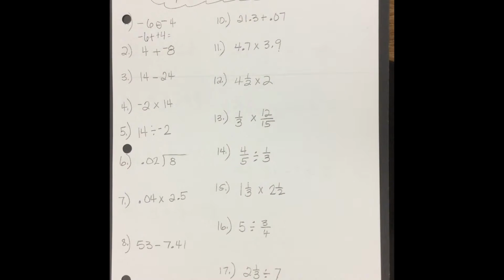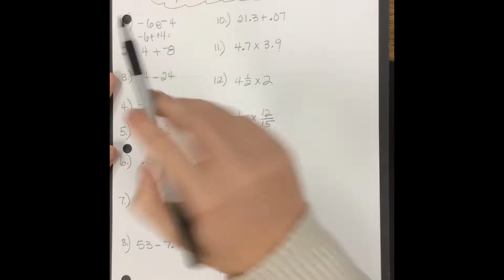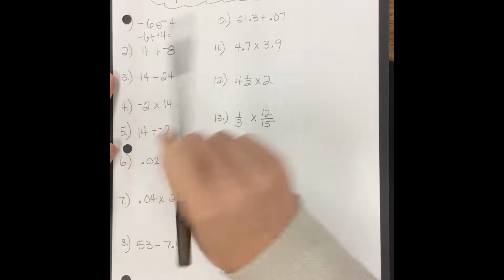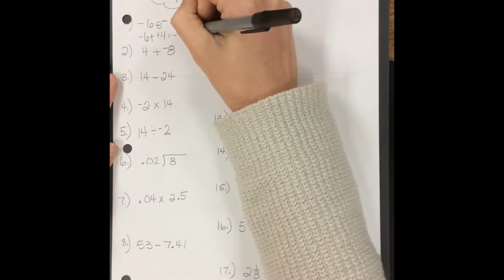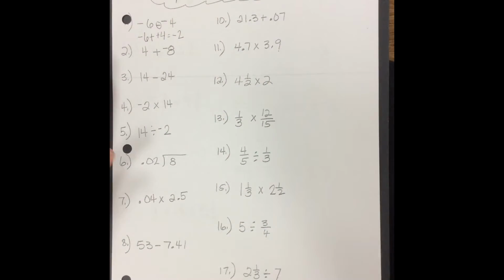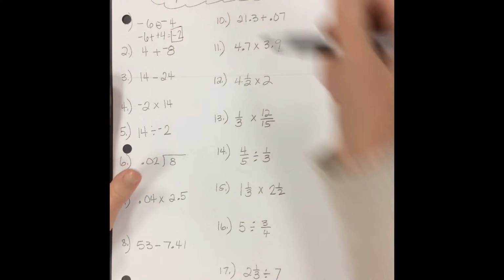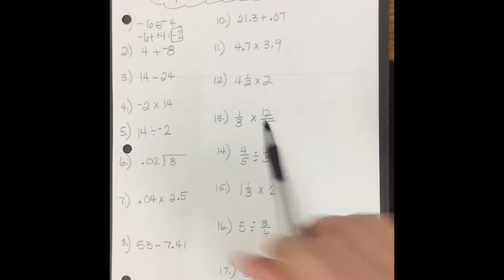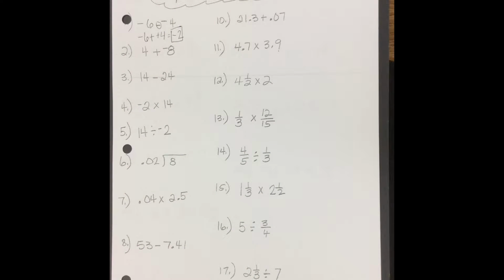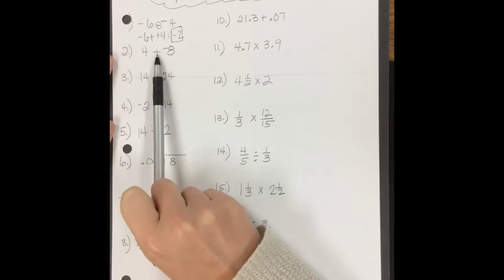Now we are adding with different signs. Adding with different signs means subtract and keep the sign of the larger number. The 6 is larger, so we know our answer is going to be negative. 6 minus 4 is 2, so our answer there is -2. I need you to make sure that you are memorizing those integer rules for the exam. There's going to be computation problems just like this with positives, negatives, decimals, fractions. So remember that.